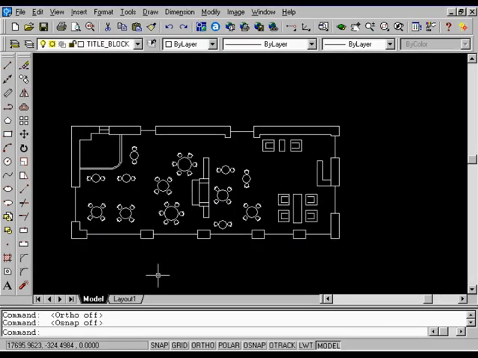Assigning layers to objects. Select all the tables and chairs in the drawing using window and crossing selections.